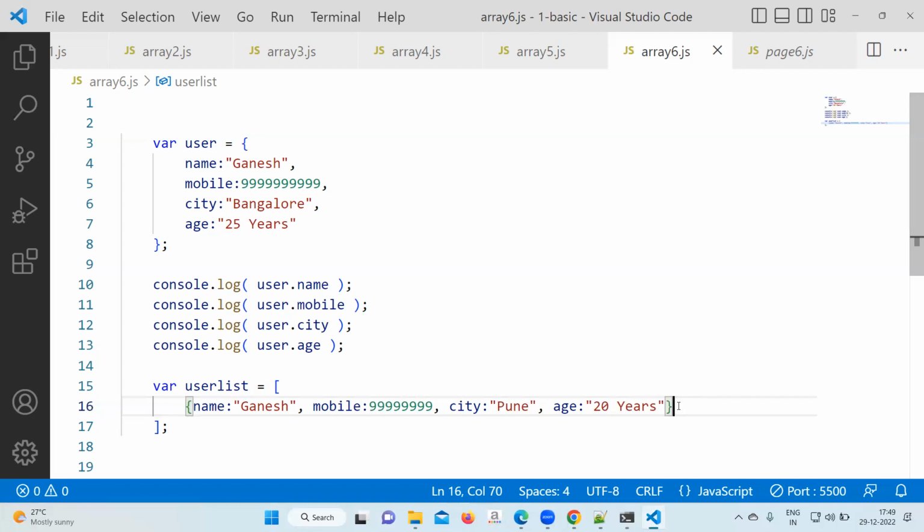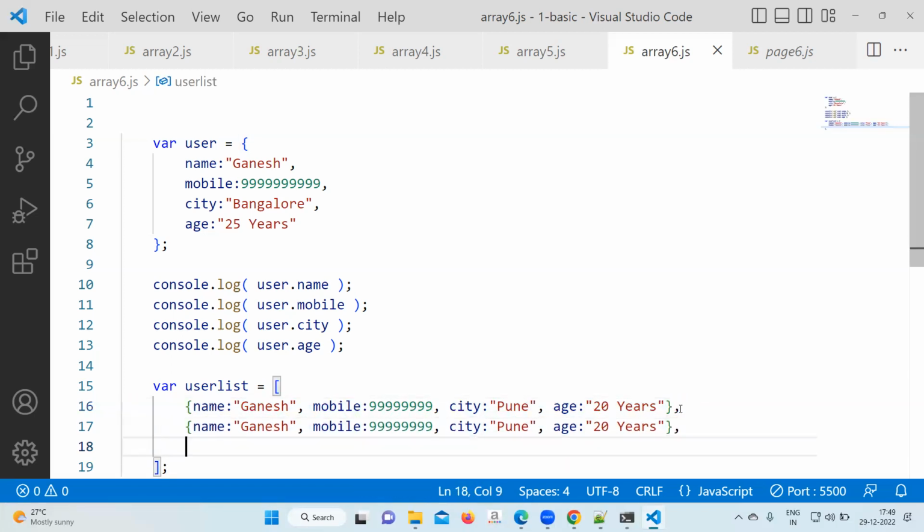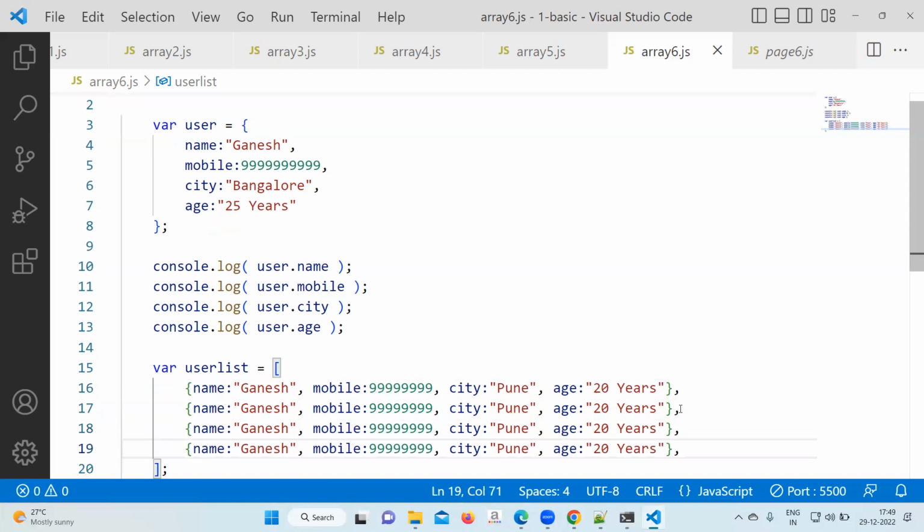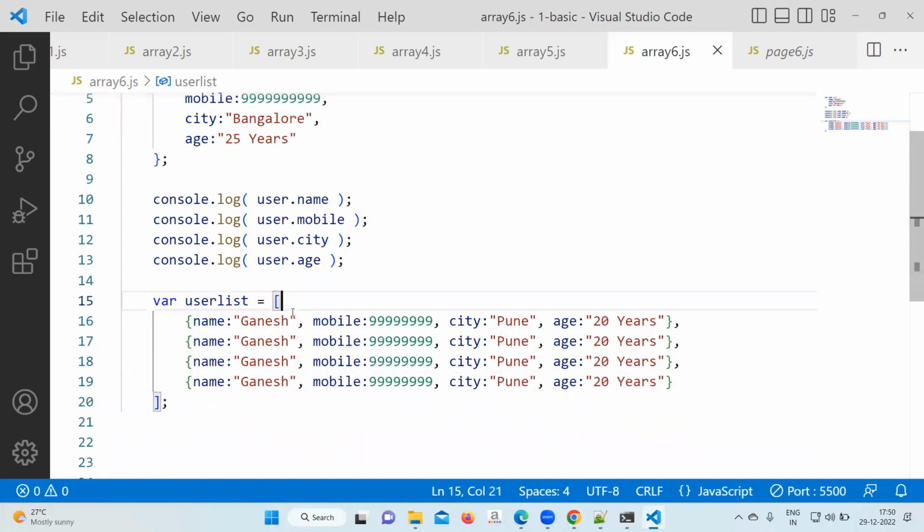Okay. Now come down, put a comma, copy the same object, paste it again twice, thrice, and change the values. Just keep it like this. Any value you can change as you wish.